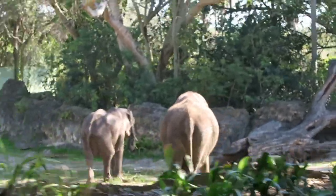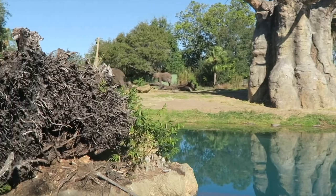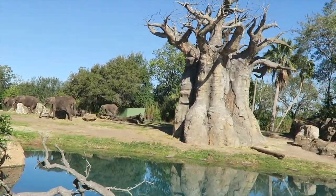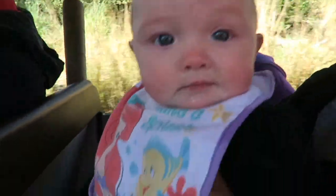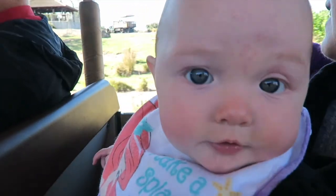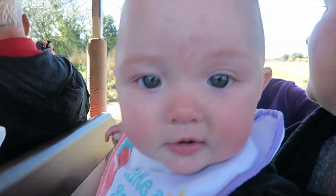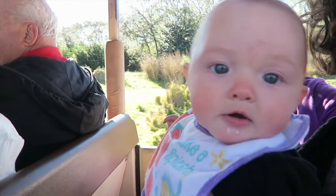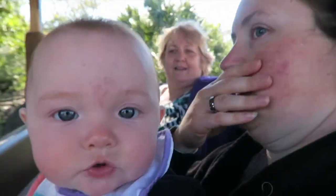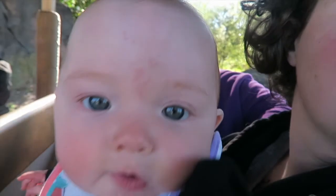Long last. Now elephants are terrified of bees. There's a baby. See the picture of the baby? Oh, there's the baby. Also, is a baby. Is he a baby? Baby flamingos are gray, so they get that pink coloration from all of the brine shrimp that they eat, which is full of beta carotene. So it takes them roughly a year or two to turn that color. See a lot of them stand up on one leg. That means they're relaxed. But if you ever see a bird with its beak under its wing, like most of them right now, it means they're asleep.